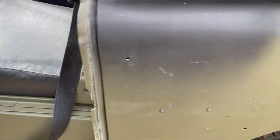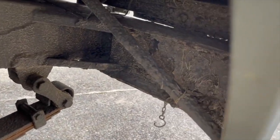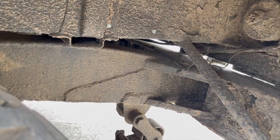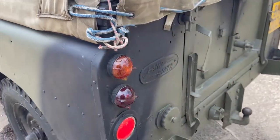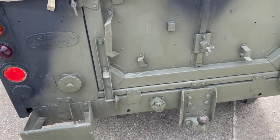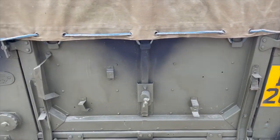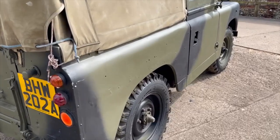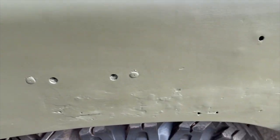Seat box. Nearside rear wing. Tyres all look to be in good shape — as I say it's only just recently been MOT'd. And under the back here — obviously had a replacement rear cross member at some point because you can see the join line, but you'd expect that given it's nearly as old as I am. Around the back end — be nice to have black and silver plates rather than the reflective ones, but they do the job. Looks very straight down the offside, a couple of blemishes just there. The paint on the rear quarters is proper military stuff.